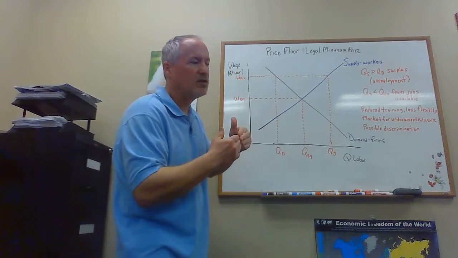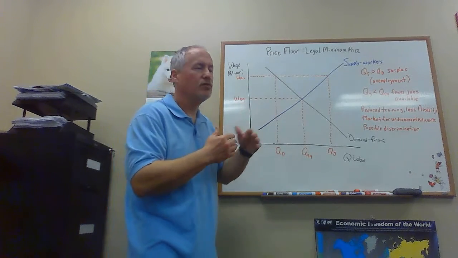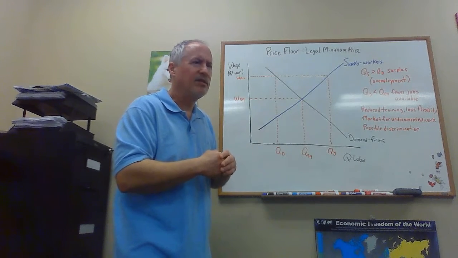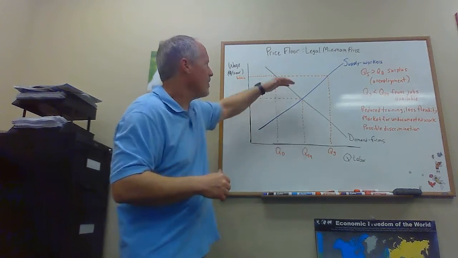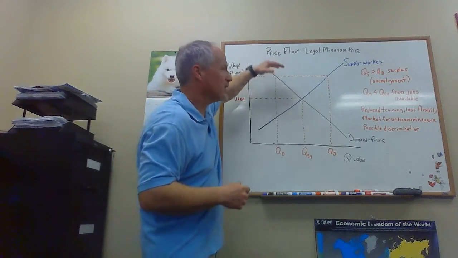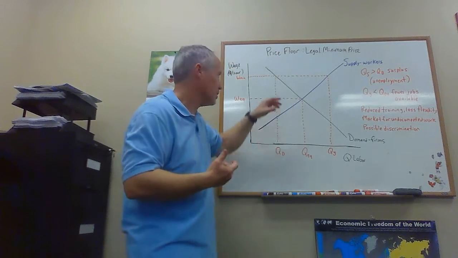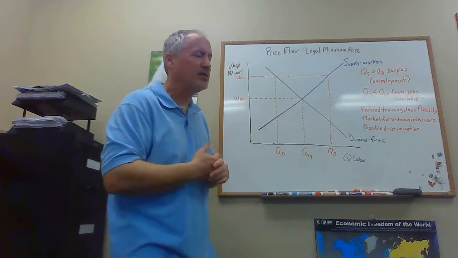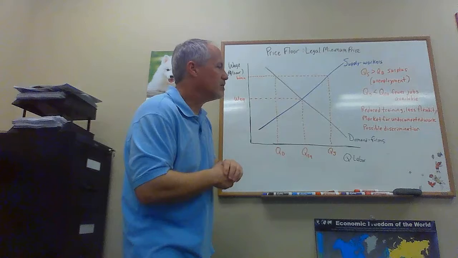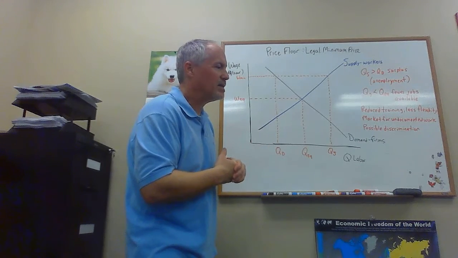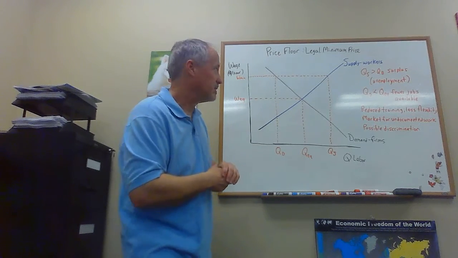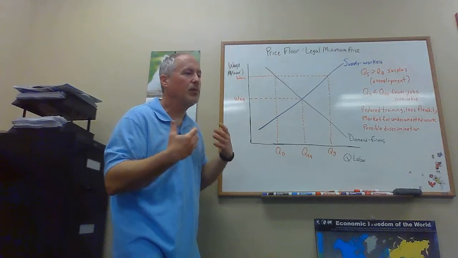If you want to talk about the effects of raising the minimum wage, like Florida just voted to raise its statewide minimum wage from about $8.70 an hour to $15, that would be somewhat similar to what we have here. It would be like raising the minimum wage even further, going to a higher price floor. But if you want to understand the basic effects of a minimum wage, even increasing the minimum wage, this diagram will give you a pretty good place to start. So we have a legal minimum wage here.